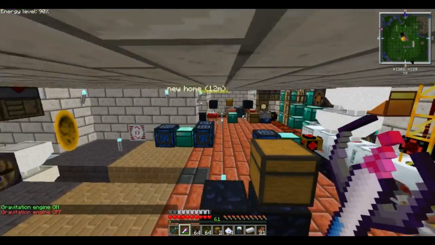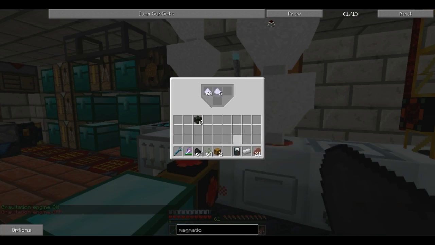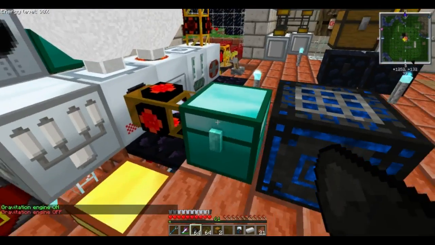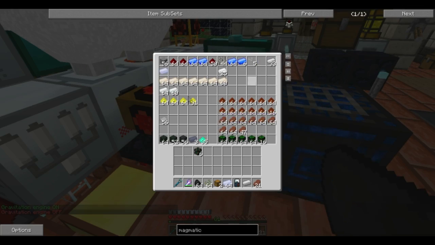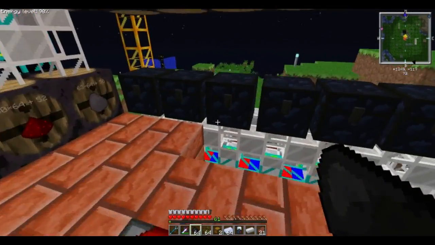I just need to go and put this nickel into cook quickly. So yeah, one of the first things I need to do is cook up some nickel, and the other thing I need to do is take that nickel and take some iron. I don't have enough iron. I'm going to need a lot.